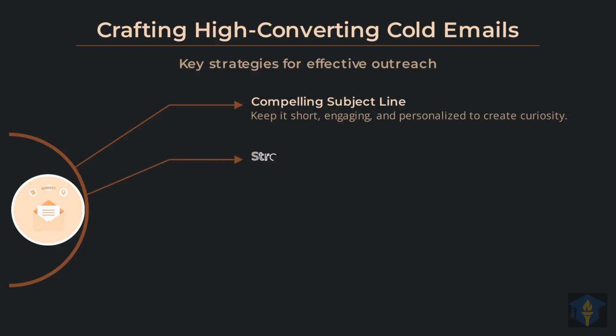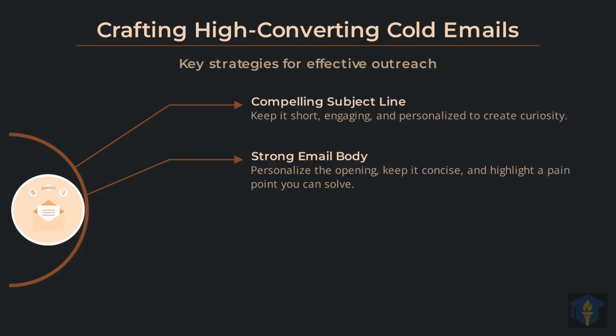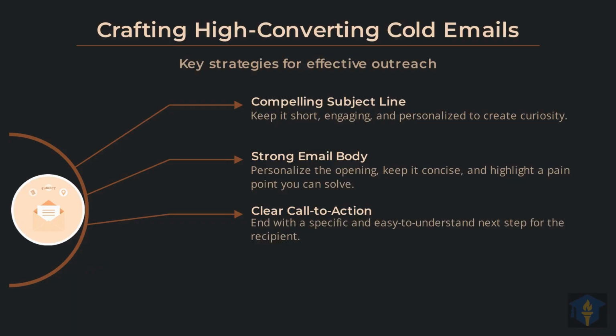Next, let's focus on creating a strong email body that communicates your value clearly and concisely. Personalize the opening, keep your message concise, and clearly highlight a pain point you can solve for them. Every effective cold email needs a clear call to action, guiding the recipient on what to do next. Conclude your email with a specific, easy-to-understand next step, making it simple for the recipient to act.